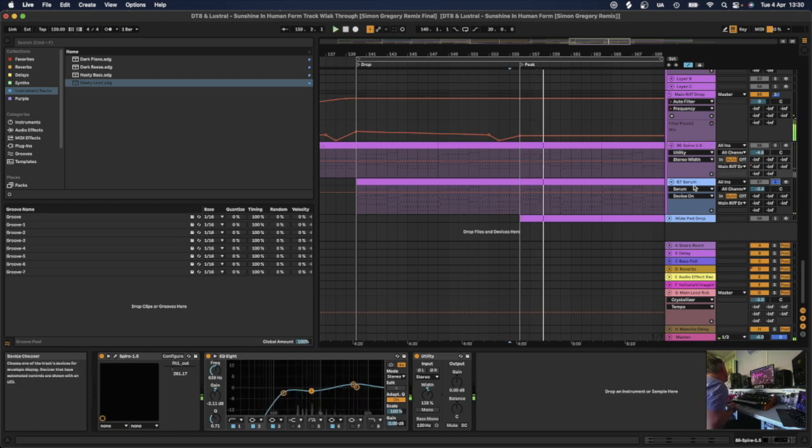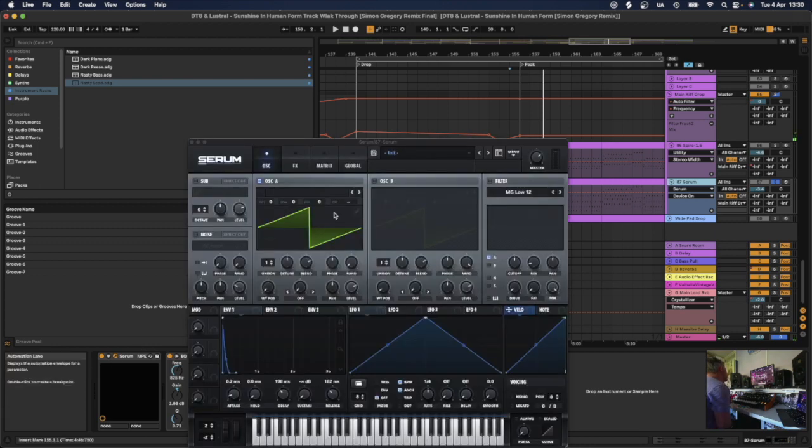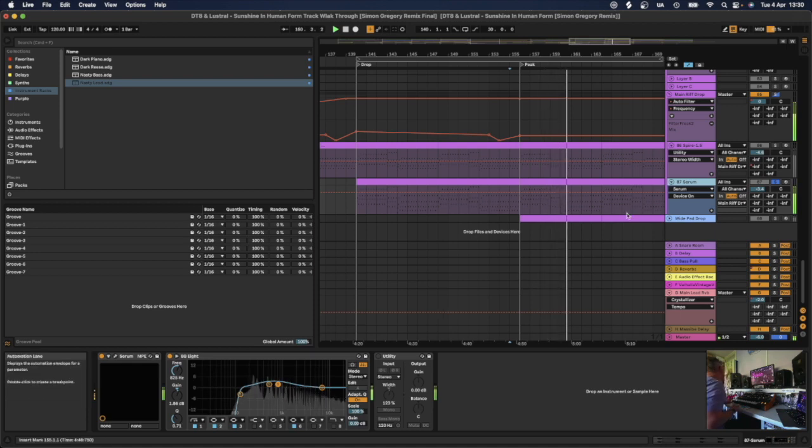And the second layer is very simple. This is actually just a single sawtooth, and it really is. That's all it is. It's just adding some body to the arp. So if I solo that and play that, no processing at all except for this EQ, which is just boosting the body of that particular sound.